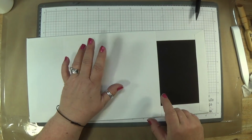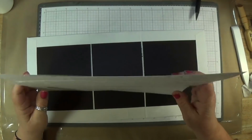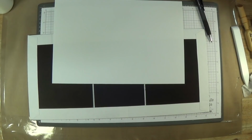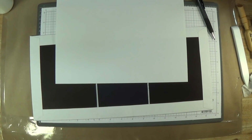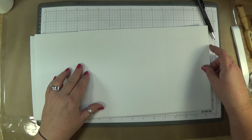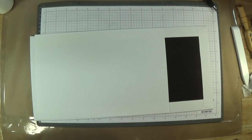I'm going to cut another piece here. The same size. I have a little bag going with scraps. Alright, and we will have this overlap a little bit, but not a lot. We don't really need it. Okay.